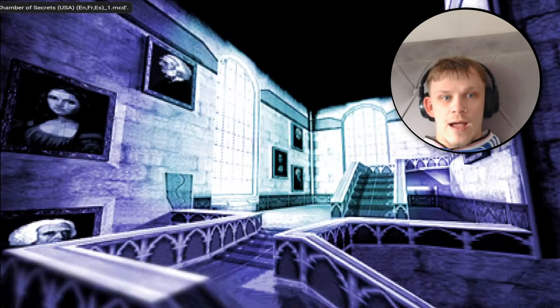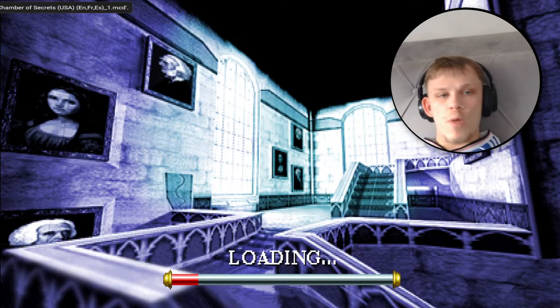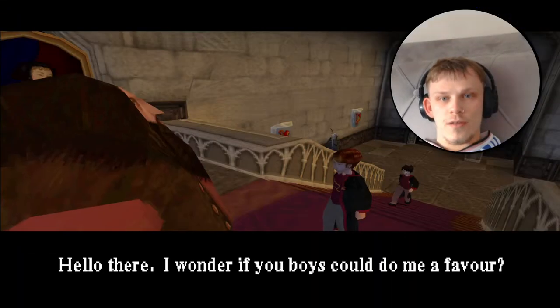Class dismissed. Ron and Neville are running off already, like, can't wait to get out of here. It's awful. It's crap. It's stupid. I hate it. But here we go. Hopefully the wait's been worth it for you, Mr. Doomstar. Because here he is.